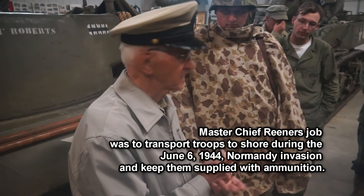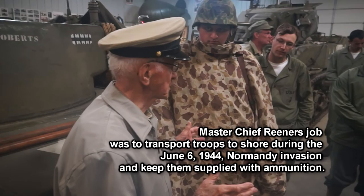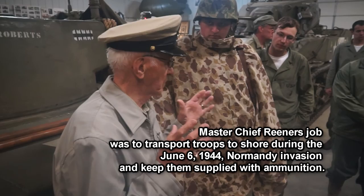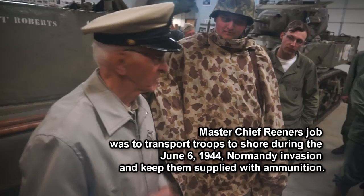I remember one time, the tug had towed over two army barges loaded with munitions, and then they turned it over to us, and there were six small boats, two on each side and two astern. We took these barges into the beach. I often said, one stray bullet and they'd have heard that explosion back in London. It was just one of those things.